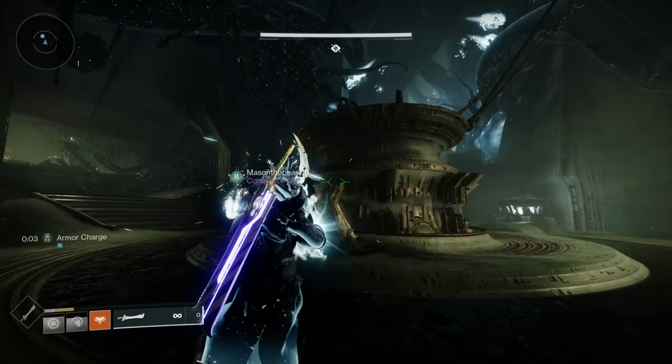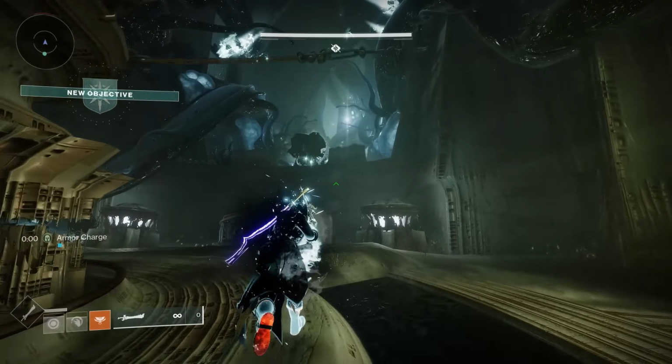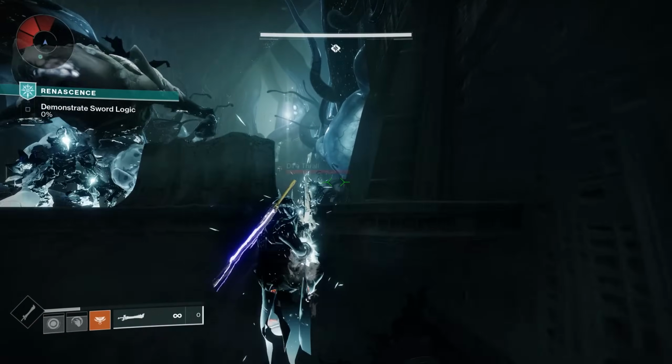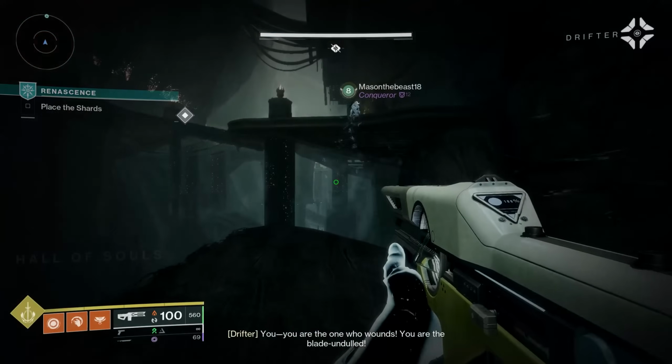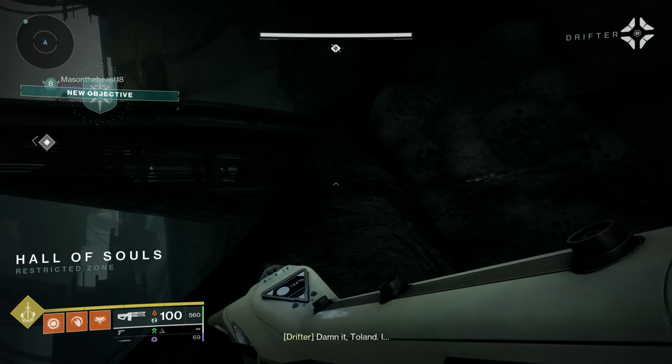of the room. Once the sword is in your hands, the mission objective will change to demonstrate sword logic, which just requires you to get kills with the relic sword. Once this is complete, you just need to continue on following the marker to the Hall of Souls.